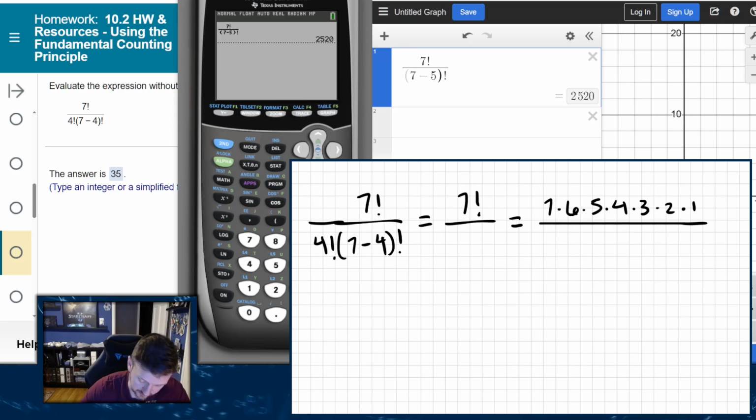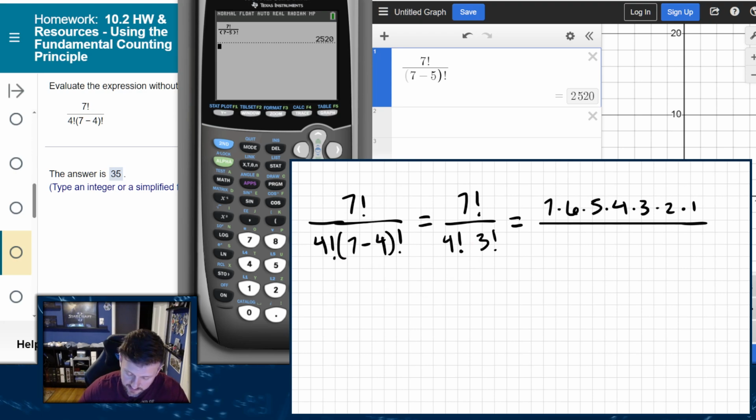So we have 7 factorial over 4 factorial times 7 minus 4 factorial. So just to be clear, again, like we had, we have our 4 factorial. What's happening between these two things? This is multiplication between those two. We have 7 minus 4 is 3. So I can simplify this by doing 7 minus 4, getting the 3. And I understand that those two things are just multiplying.